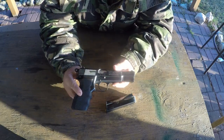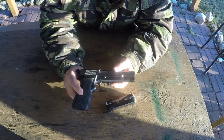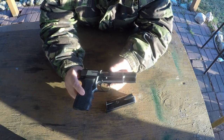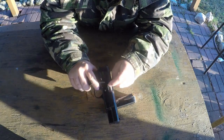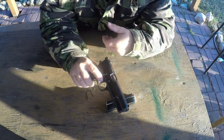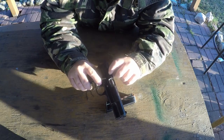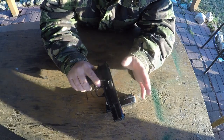Now, one of the main problems that these guns are known for is extracting issues. Now, I've experienced this a couple times in my videos, or in my filming. I actually did a full shooting segment with this gun about 3 weeks ago, and I have no idea what happened to that footage. But in that footage, I used nothing but practice ball, brass case. And what happens is sometimes the extractor just doesn't grab the rim and the cartridge is in there, and you gotta drop the mag and drop the slide back down and then pull it out. Now, that can be remedied just simply by replacing the extractor with a Browning extractor. Every word that I've read says that once you replace the extractor, that fixes the problem. You don't have that issue anymore.